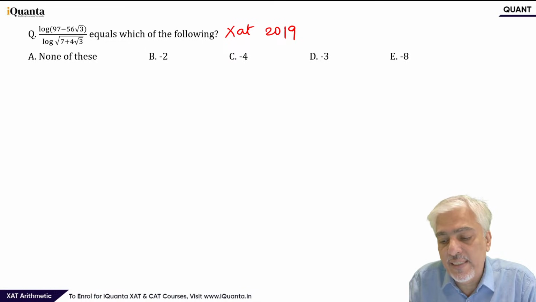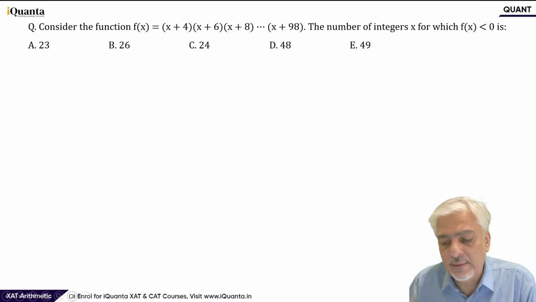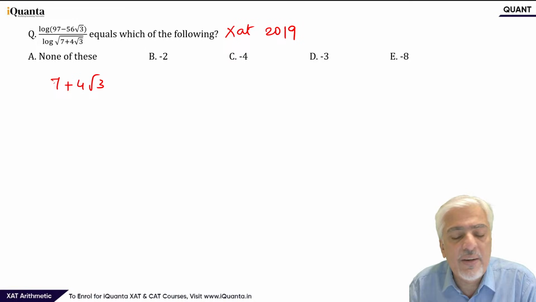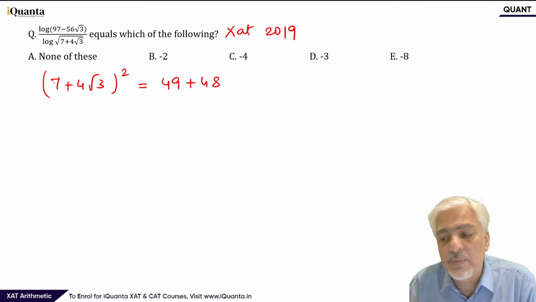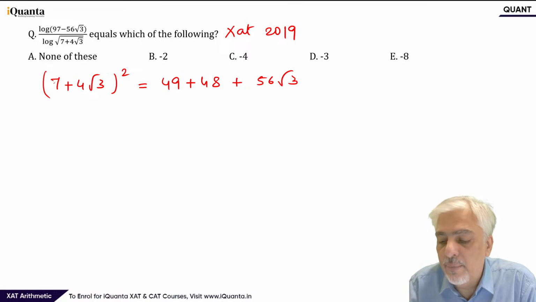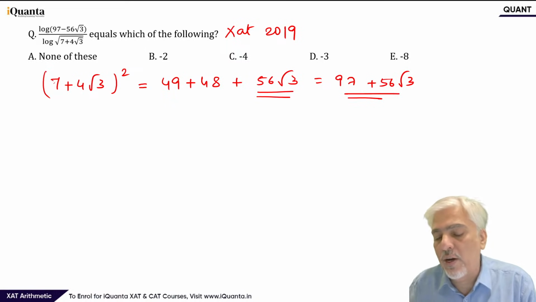So I remember when I tried this question for the first time, my hint was that I just went to the rough work and I took the square of this. I said, let's see what happens. I took the square of 7 plus 4 root 3. So what is the square of 7 plus 4 root 3? I expanded it, and I got 49 plus 48, that is a square plus b square, plus 2ab, that became 56 root 3. The main hint came from this part. So I could make out that its square, obviously there was a square root, but still, that's how I thought.